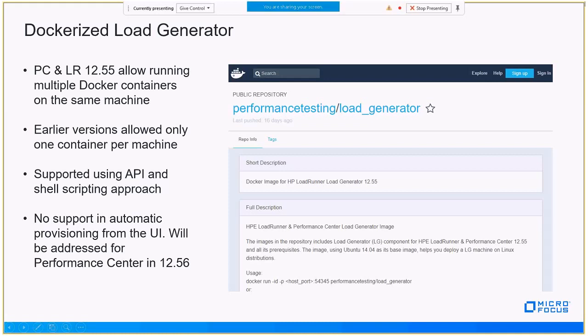Using these load generators enables you to automate the testing process by creating load generators on demand and simply adding them to the performance test using the REST API. So this is the first implementation. For now, it will require some manual work via REST API, but moving forward, like I said, we want to be able to manage all this directly from the PC UI in the same way as you manage right now your hosts and your cloud generators as well.